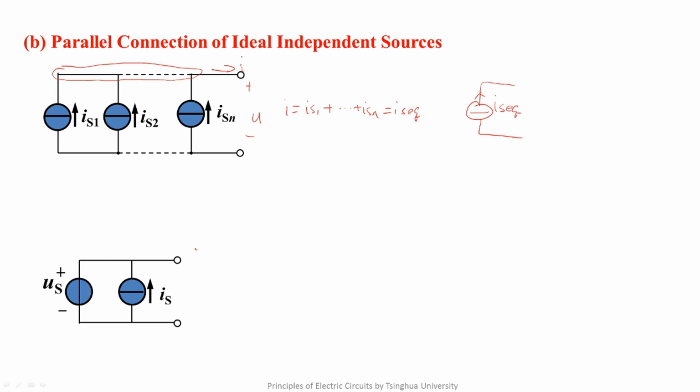For the case of an ideal independent voltage source connected with an ideal current source in parallel, what can we get under the condition of the non-associated reference directions? It is clear that U equals US. Of course, I is determined by the external circuit. Once we determine the current I, we can get the current IS by using KCL on this node. The analysis of the circuit is completed. For such port constraints, this circuit is equivalent to this circuit.